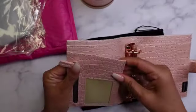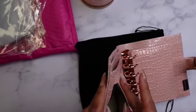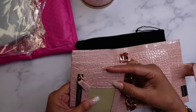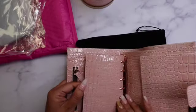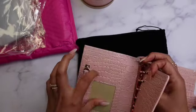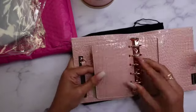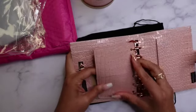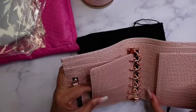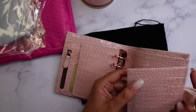And then we've got an ID pocket, which I really appreciate — I'll tell you why in a little bit. A spot for putting change in. We have two card slots, other than the ID one. In here, there are card slots in the fly leaf. They're really well hidden; you can't even really see them until you put the cards in. There are four here, and there's even more on this side — I did not realize that.